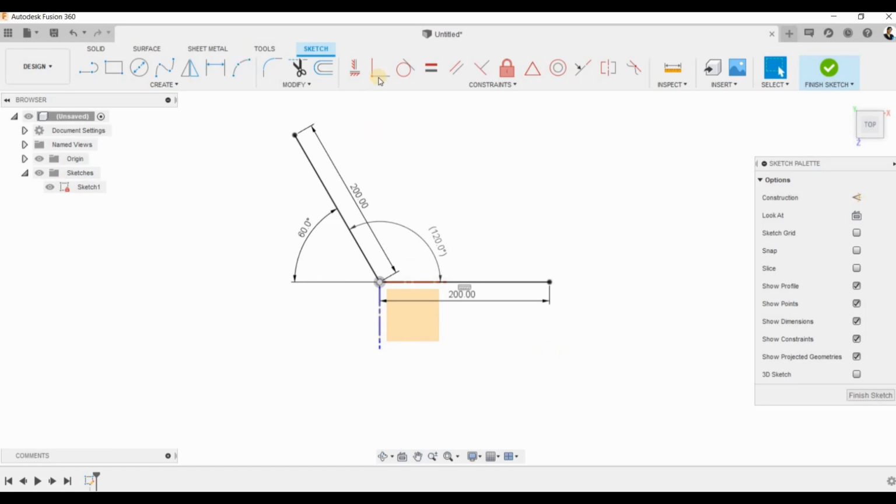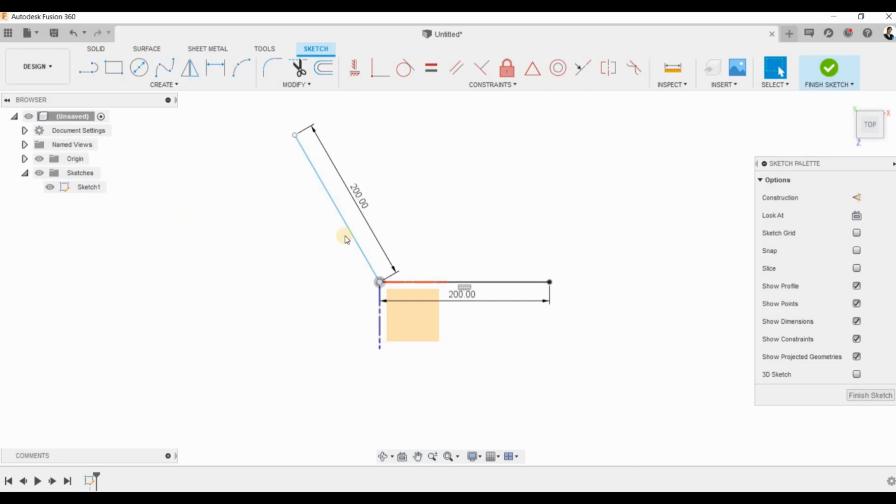Sometimes we can constrain these sketches using these constraints. Let's say I'm removing this 60 degrees dimension. I'm going to select that dimension and click Delete on the keyboard. Then I'll delete this 120 also.